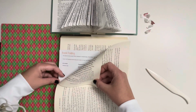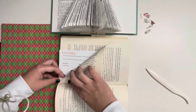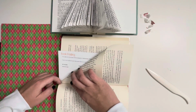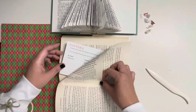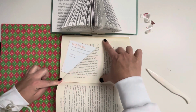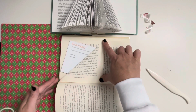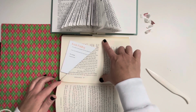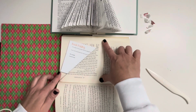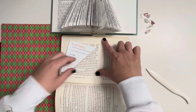And you may find that the top of your page wants to tear a little. Don't worry. As long as you can get it to fold down a little bit, it's going to hide in the folds of the pages of the books. Fold in and hide with the pages of the book that you're folding next. So it's not going to be a big concern. Also, you can create a little tree topper. So think origami star, think other little maybe miniature angel, whatever you would like to be your tree topper that you can add to help cover over this top portion and hide any of those little discrepancies.